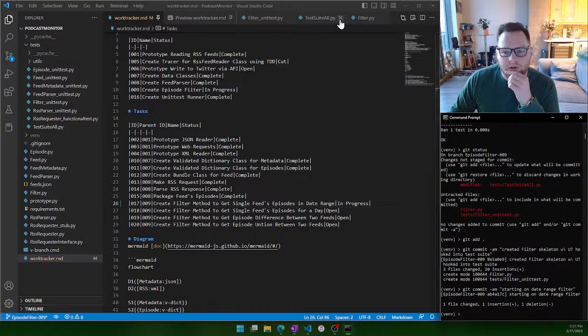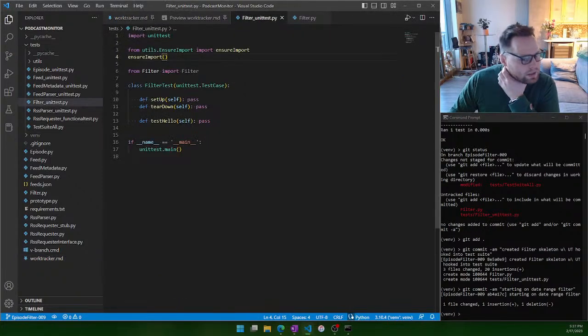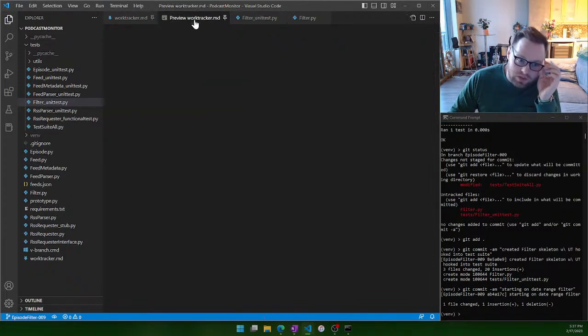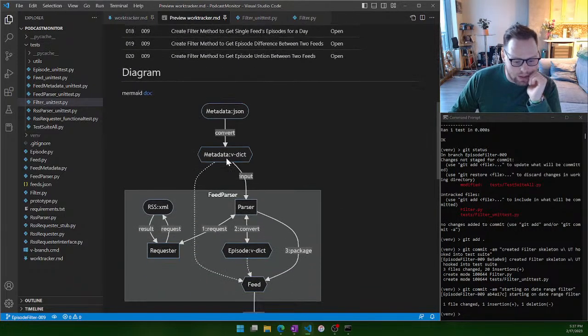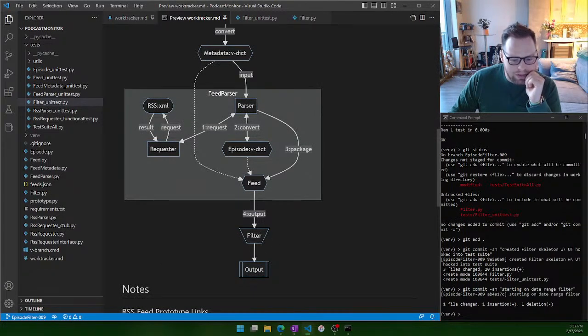Okay, and we can close up this and come in here. All right, we're going to do the similar thing we did with all these other classes, where we're going to create a filter object, and the method is going to pass in. So there's nothing we necessarily need to do for the constructor.